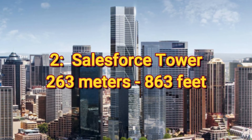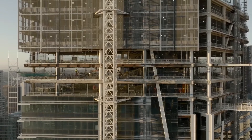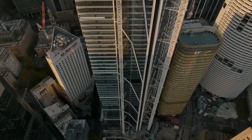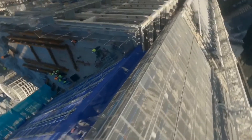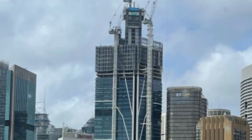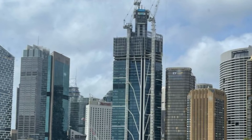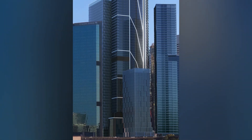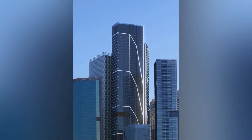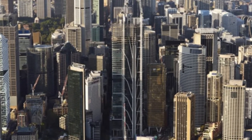Number 2: Salesforce Tower, 263 meters or 863 feet. This building recently captured the title for the tallest commercial structure in Sydney when it was topped out in February 2022. Although it is now the second tallest tower in Sydney, it was still under construction at the time, with completion expected later in 2022. Construction began in 2019 and the project cost reached a grand total of 1.5 billion dollars. The exterior of the skyscraper is equally impressive, with a modern sleek black glass curtain wall and prominent white stripes that cascade down the building in various angles.